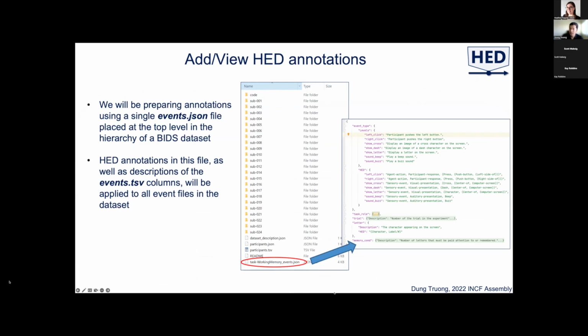All the HED annotation and the description of the event columns will be stored in this file, and the annotation will be applied to all the individual events.tsv files within each subject directory. So you only have to make modifications to this one single file, and all your changes will be applied to the entire dataset.